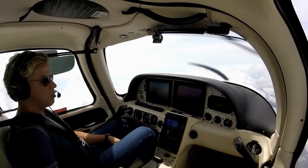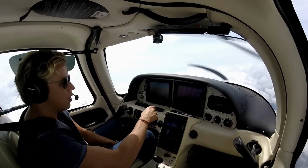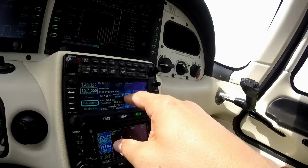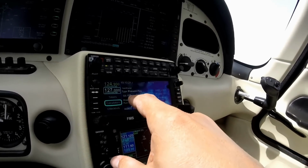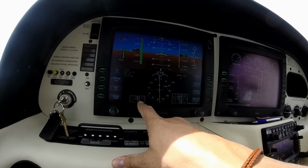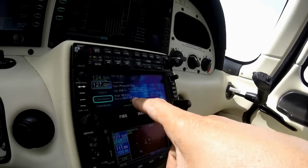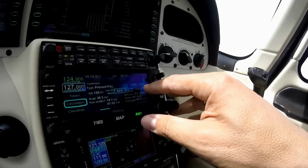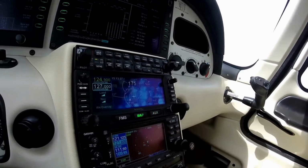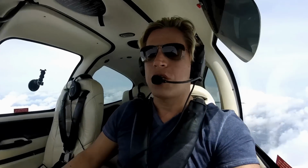Alright, so I'm thinking about going rich of peak right now. So let's see, let's do it again. 49 gallons remaining. So let me show you how that works. 49 gallons remaining. 100. We're going to be doing 155. We're doing 142. We're going to gain about 15 knots. And so I'm saying 155 to be conservative. We're going to land with 18.7 gallons, probably a little bit more, if we burn 18 gallons an hour. So I'm okay with that. I'm comfortable with that, and I can always go lower power if I need to stretch it a little bit.